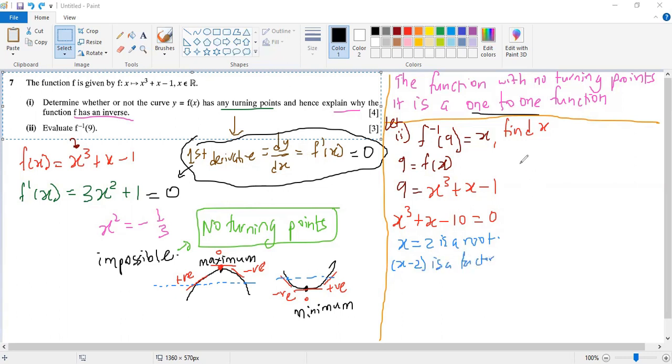Do a bit of polynomial division aside here. It's a bit too advanced for this level. Maybe the old papers are more advanced sometimes, more like a form 6 or A level question. So 0x squared, just add a 0. Easy, the powers 3, 2, 1, then no x. Let's try to write it nicely. I'll just do it so you can learn some tricks. x squared like that. So this is x cubed.